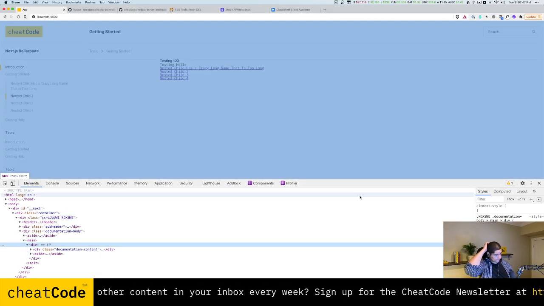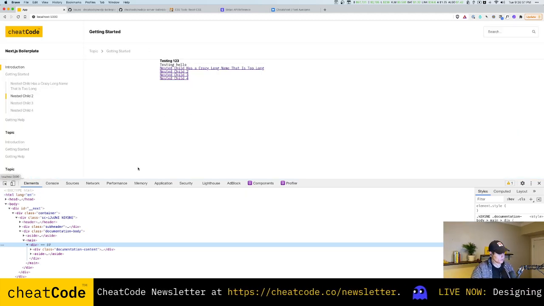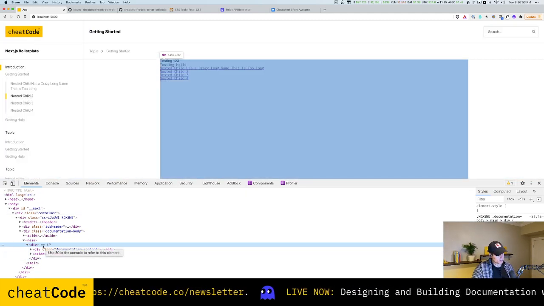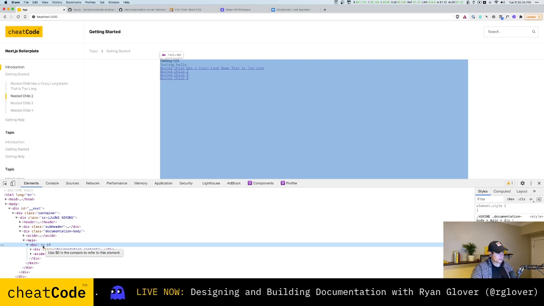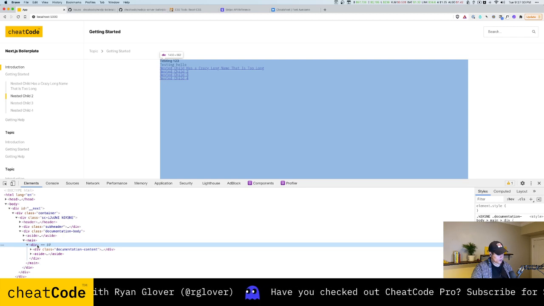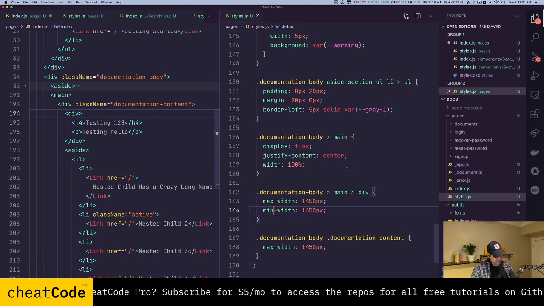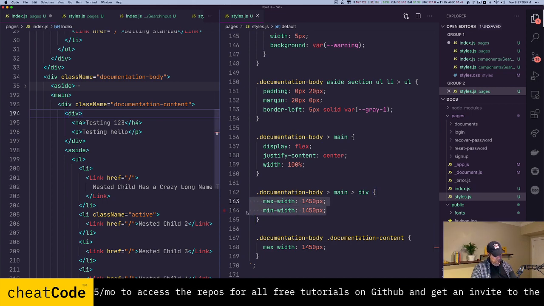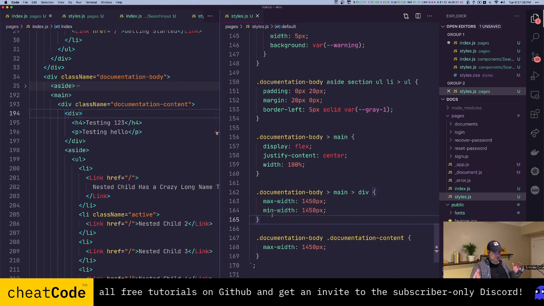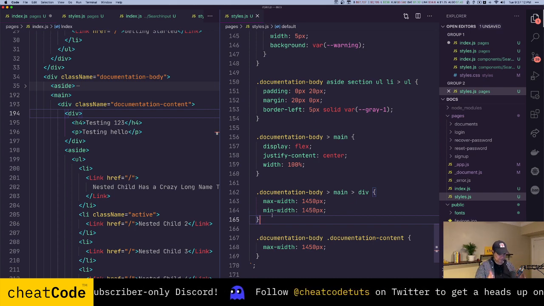Yeah, okay. So this is something I ran into earlier with the layout because you're using Flexbox. When you use a width 100% on a parent, you have to be more specific. If you want a specific width on the children, you have to set it explicitly. So you have to do min width and max width to say, don't try to dynamically adjust the width, set it fixed to this.